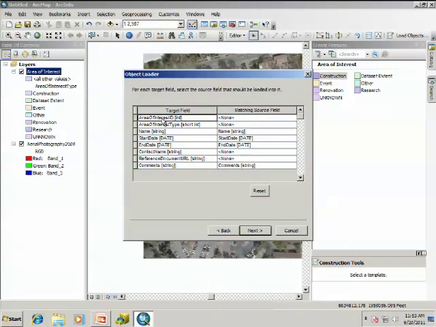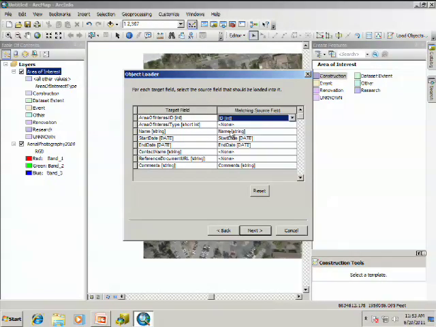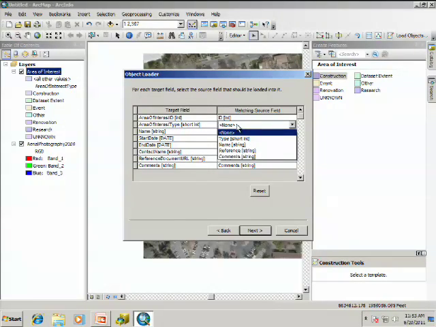So under Area of Interest ID, you can click where it says None, and you can select the ID field. So that's going to put the ID number into that particular thing for us. Under Area of Interest type, you can select the down arrow, and there's one that says Type. So you can select that, and it'll match it up. And because name and start date and end date were already named the same, it's pre-matched those for us. And I know that there's no contact name information or no reference document information in this one that we downloaded, so we'll just leave those as None. Does that make sense to everybody?